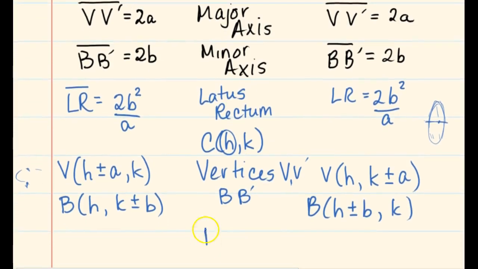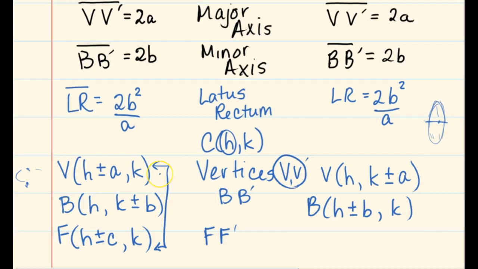Last but not least are the foci, and the foci work just the same way as the vertices. They're going to be the changing of h, the x component, by plus or minus c, keeping the same y value. So these two look very similar. The only difference is the changing of a and c, the distance of how far you go. Now remember, c will always be less than a, so it will be inside the ellipse. That information is important when we talk about hyperbolas in the next lesson. For the vertical one, they go just like the vertex, so I'm going to keep my h, get my k, and add and subtract little c.